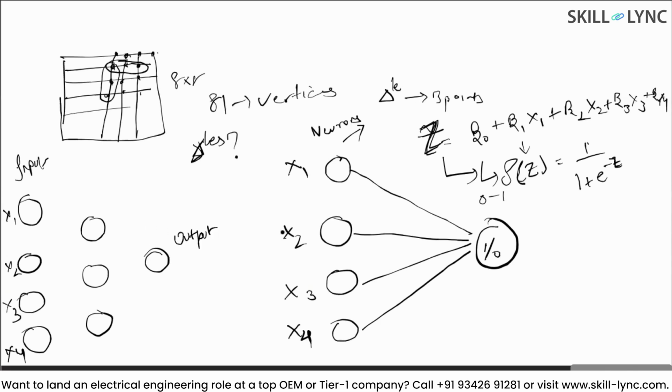So what do you think is the difference between these two graphs? Sorry, in these two diagrams or figures? See, in logistic regression, we had input features. Using input features, we were able to predict the output, for binary classification, whether it was 1 or 0, right? And for predicting, each one of these would have some weights. Ideally these all will have some weights. So this is how our mind also works.